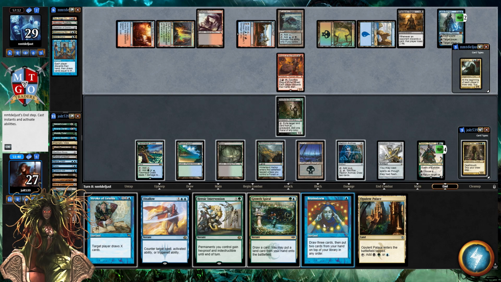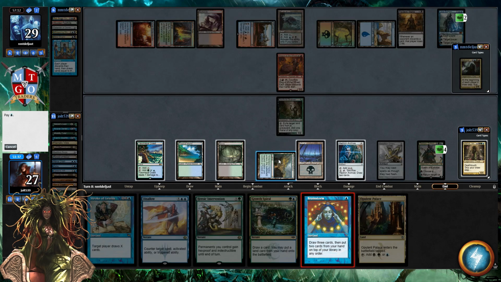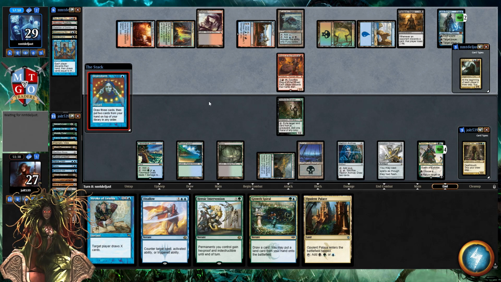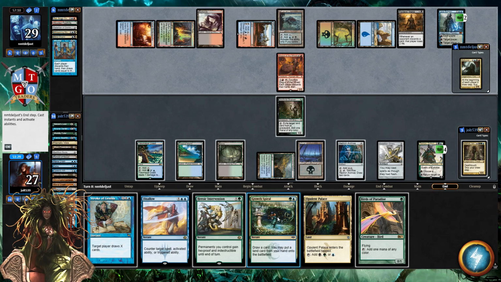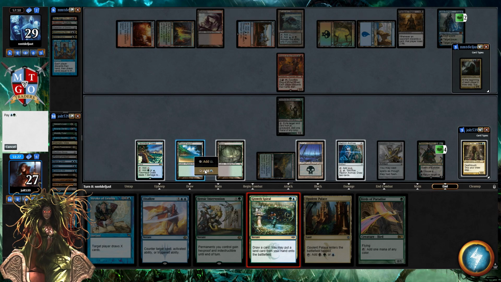So let's go Brainstorm, because at least with Brainstorm we can set up a Growth Spiral pretty well. So we're going to put 2 cards back on top of our library. Let's put Urborg, and we'll put Island back on top. Let's go for Growth Spiral. It's going to be blue and then green.